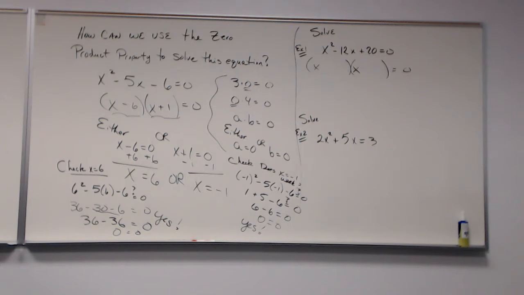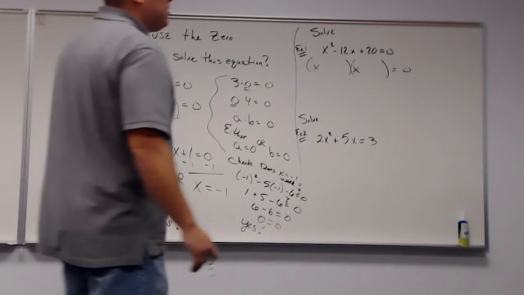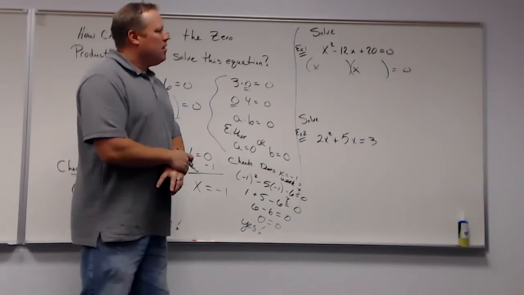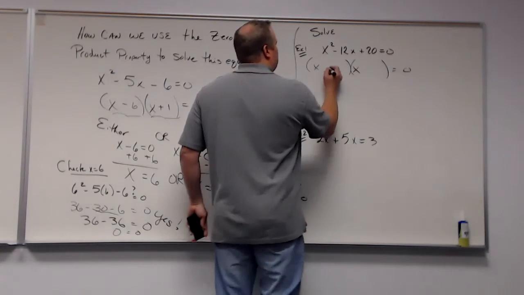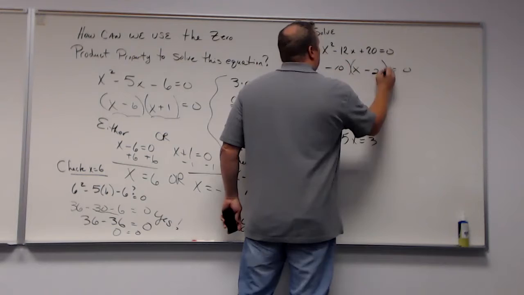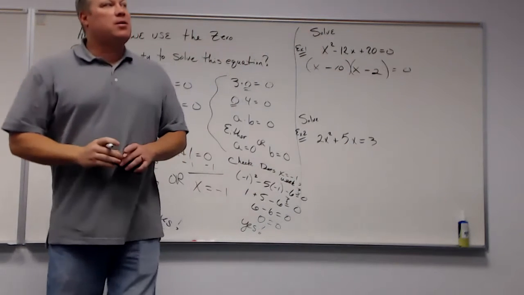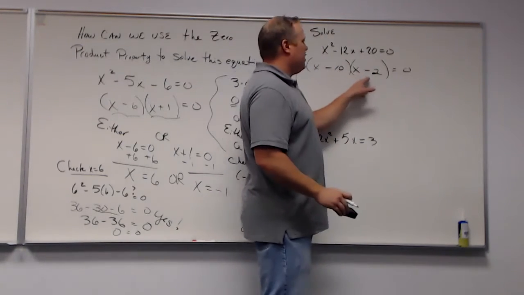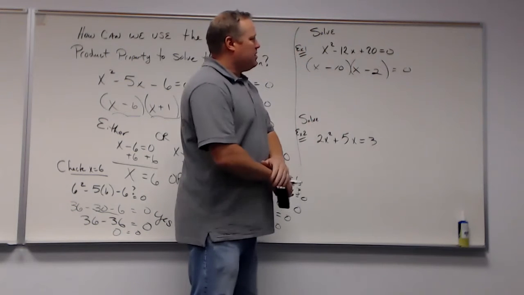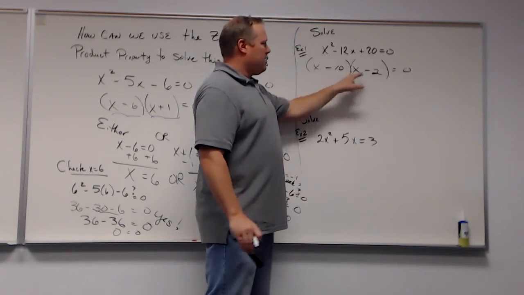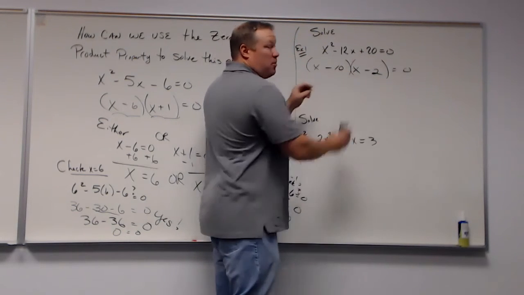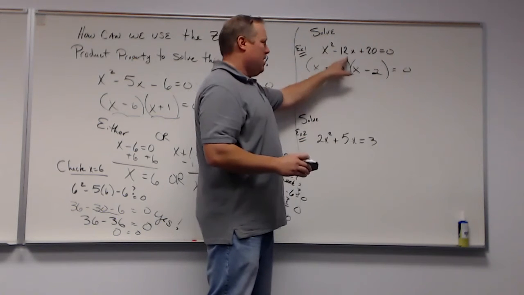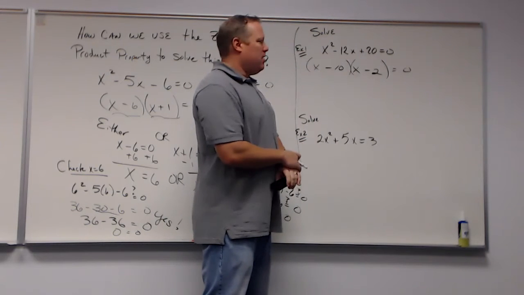2 and 6? Will that work? 2 and 6 don't multiply to 20. What about 10 and 2? What if I said minus 10 and minus 2? Would those two numbers work? In fact, they do. Negative 10 times negative 2 multiplies to positive 20. And the other one's negative 10x, negative 2x. Remember, we've been working on this mental math. They add up to negative 12x for the inside term.